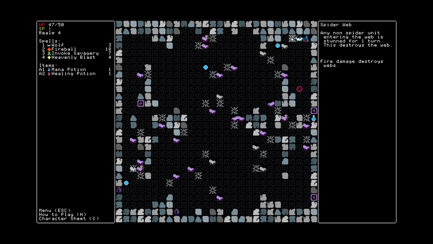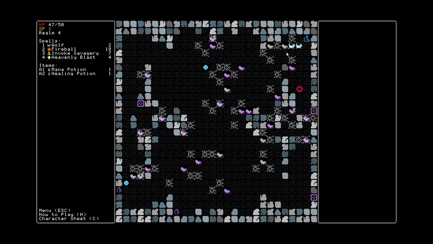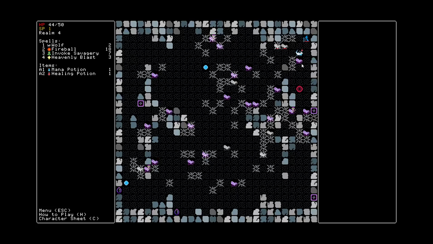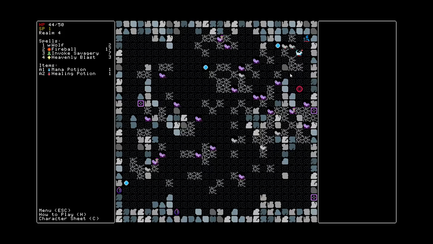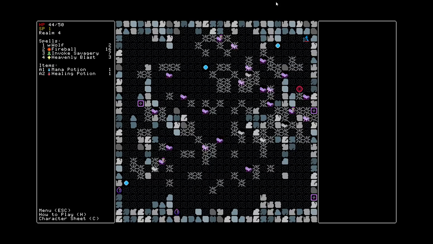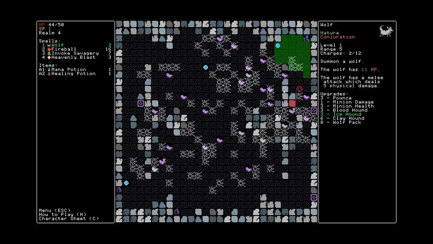What is this? Fire, destroy, damage destroys webs. Gotcha. Oops, not the one I meant to do. Okay, just trying to do... They sniped my wolf from across the way. This is not promising. That is 12 range. Yeah, we're gonna die here. Okay. We're dead here.